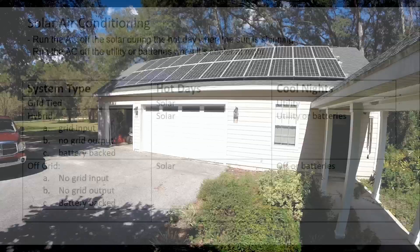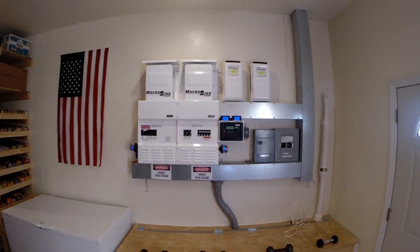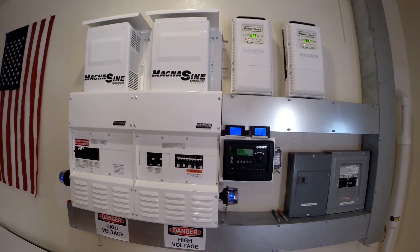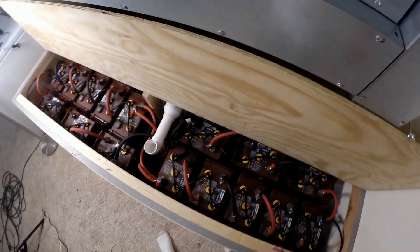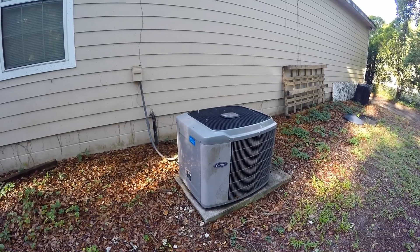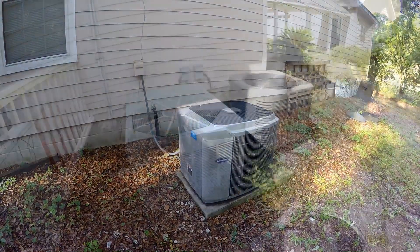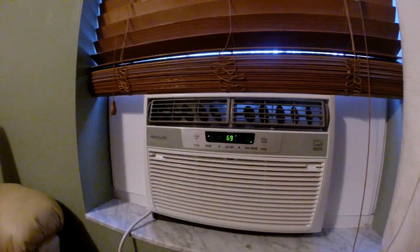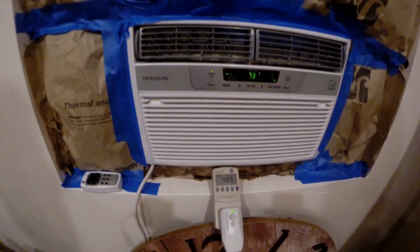This is my system and I'm not really going to get into the solar part of it. I have 45 videos that explain exactly how to build this — you can go check them out if you're interested, or just pause here if you want to see some of the specs. Also, this isn't about running the big heat pumps that normally cool the house; it's just about reducing the bill by running a couple of window air conditioners.